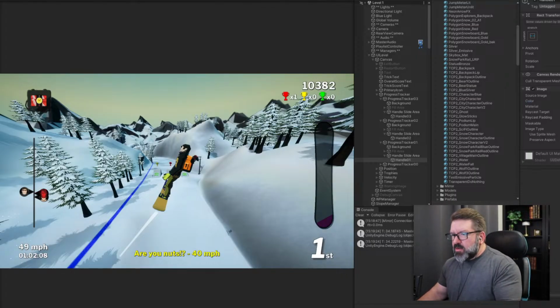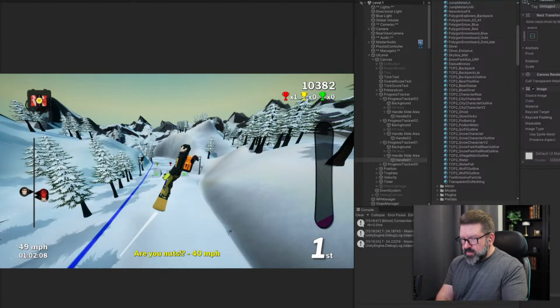Okay, let me take a few quick notes. Okay, 03, 00 through handle 03.